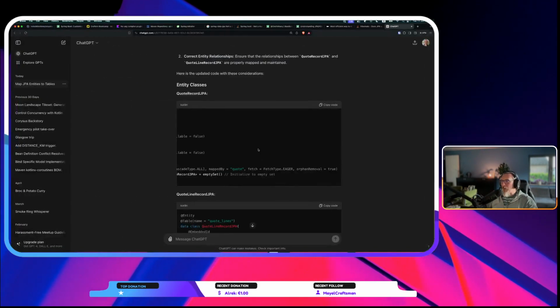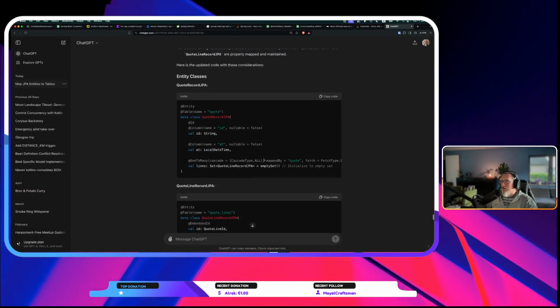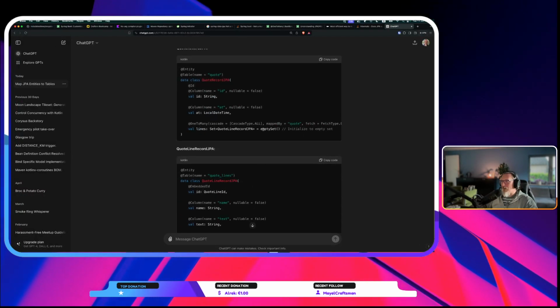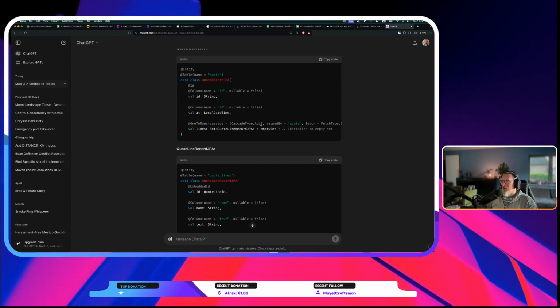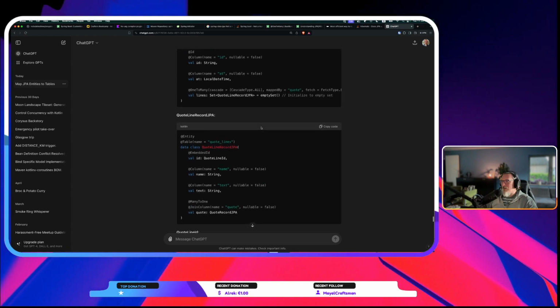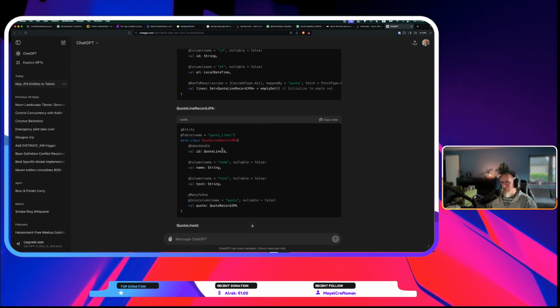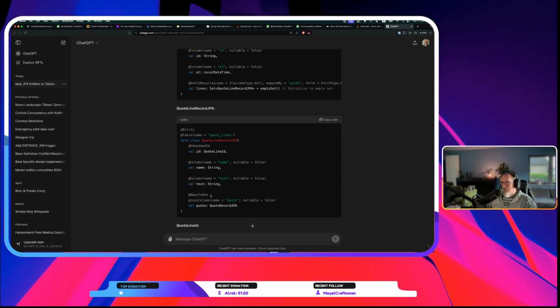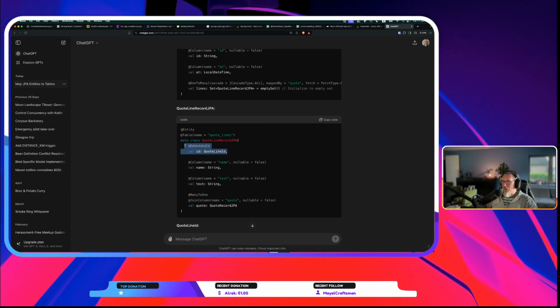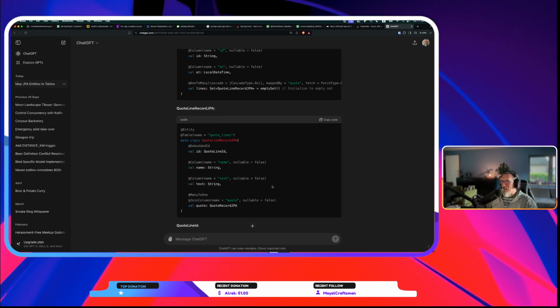It's not helping me properly enough. Let's blame it on ChatGPT. We did discover this part, the embedded ID.